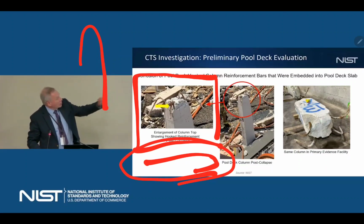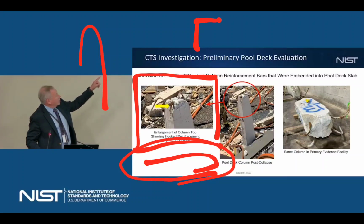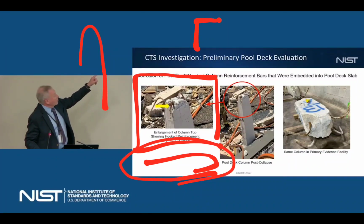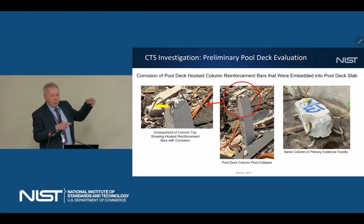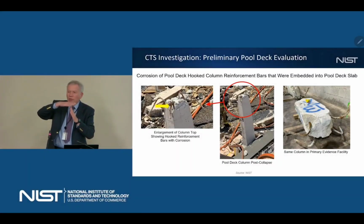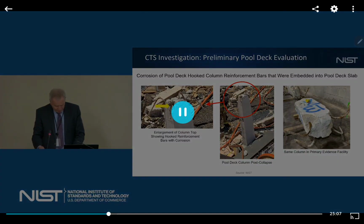That image on the right shows the same specimen. We have that same column now in the warehouse. And you can see in the left-hand image here, and those of you who are close, maybe not those of you who are farther back, there is a marked degree of corrosion on those hook bars in the images. So we are exploring all these specimens and the images to see what we can infer about the corrosion of those hook bars in the tops of the columns and how that relates to the reinforcing of interest in the top slab, because those hook bars were very close to the horizontal top bars in the slab specimens.